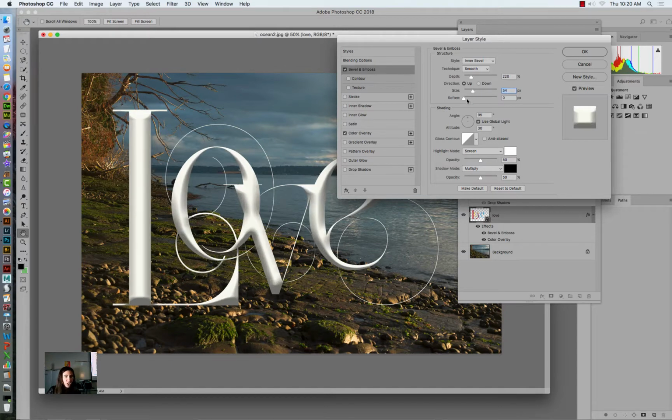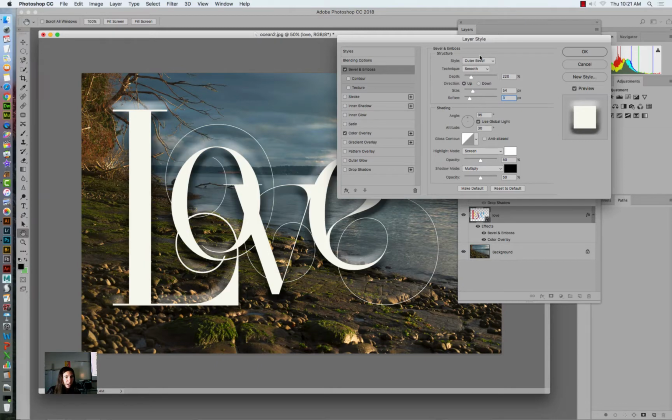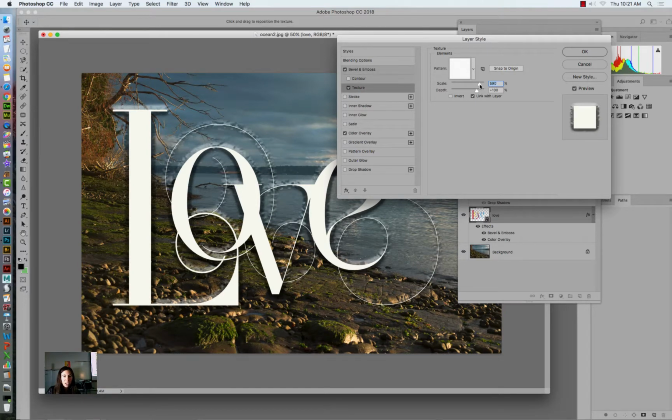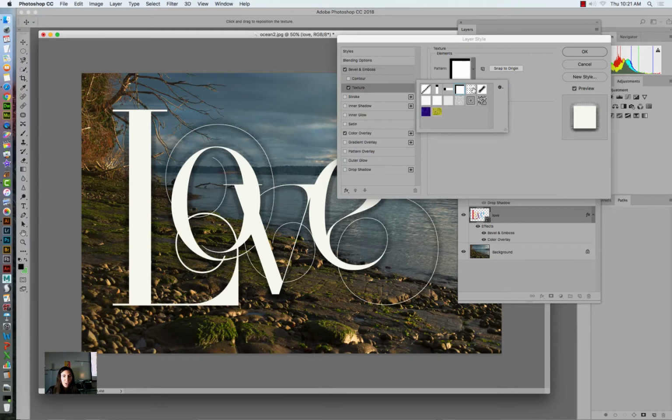And it's going to add shadows. You can make it look embossed. You've got an inner bevel. You've got an outer bevel. You guys have kind of seen this 3D effect happening. There's plugins for it too now. But you have all these cool effects. You've got texture happening, which can kind of give it a little more. I don't like the texture on that particular one, so you can choose different textures by just kind of going in.